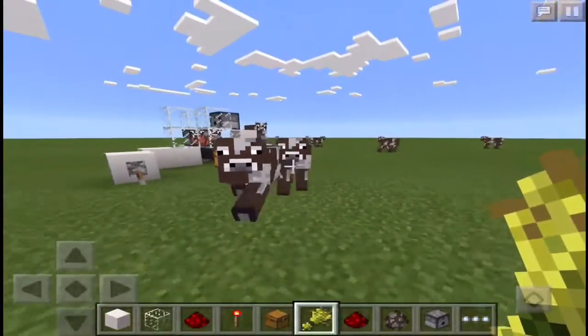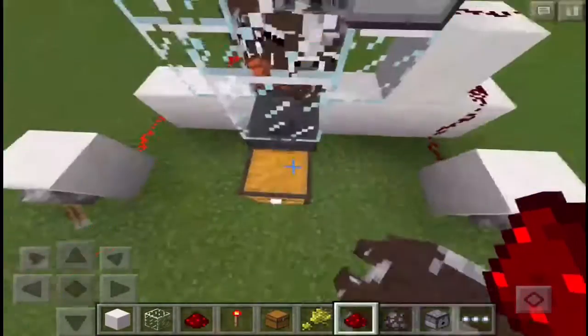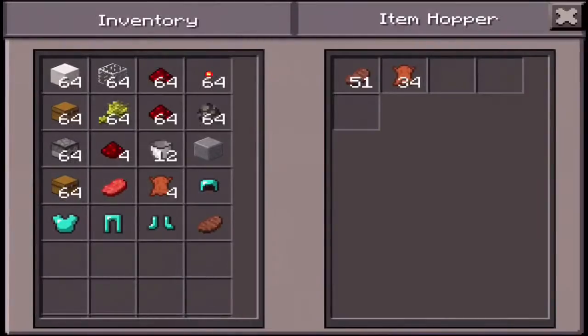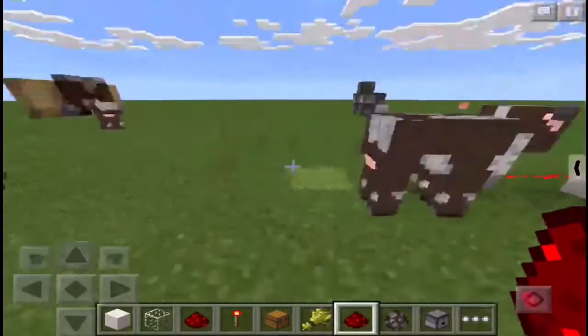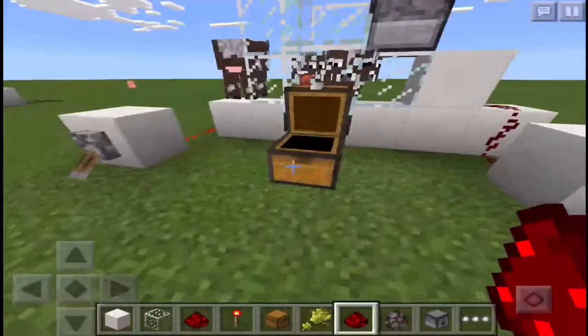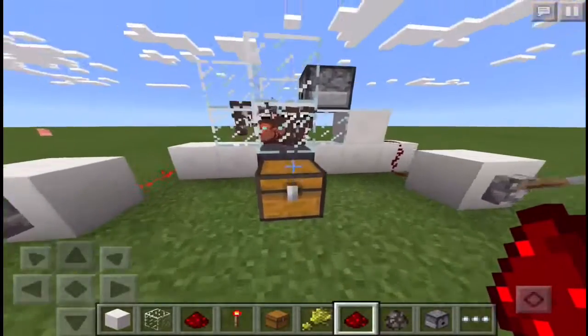Oh, I'm holding out wheat, that's probably why. That is pretty much the whole shebang right here. You get all the food in here. It takes a little while to shuffle through because everything needs to get to that chest, and that hopper needs to fill itself before it moves on to here. But that and this are the exact same thing. This one's just not as decorated, but they're both going to work eventually.